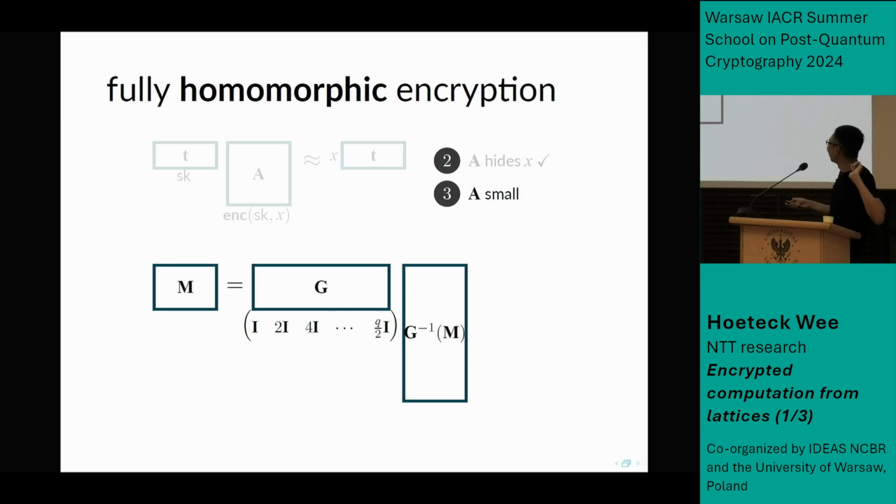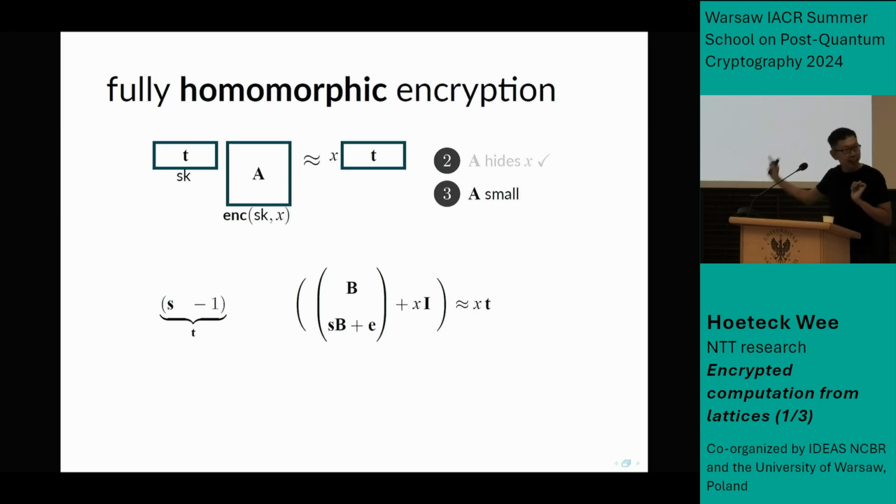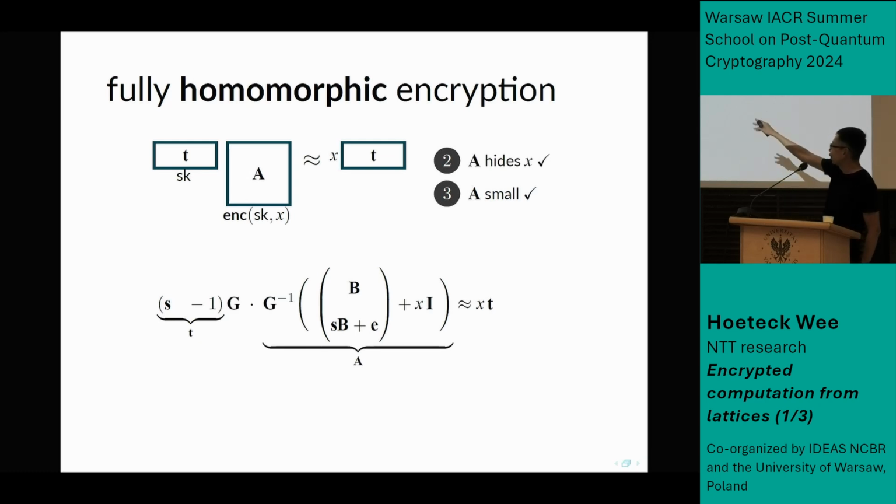Okay. Good. So this is the property that we have. This gives you a generic way to take any matrix that potentially has large entries, from 0 to Q minus 1, and turn it into a matrix that has 0, 1 entries. And that's what we're going to do. We have our candidate A, except the candidate A has large entries, and we want our A to have small entries. So what do we do? We apply this G inverse operator to the A with large entries. We get back a matrix with small entries. It's going to be much taller than the matrix that we had earlier.